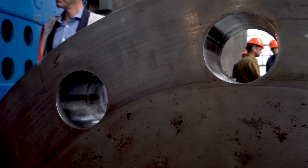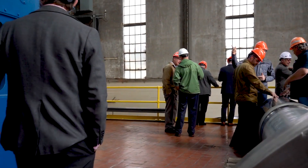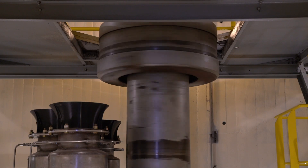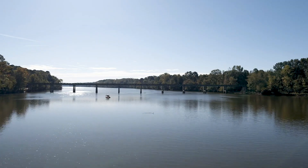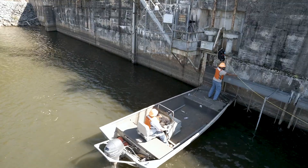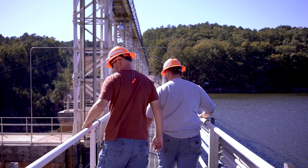What we have here is a unique partnership between Cube Hydro, the owner-operator who defines the need of having to comply with requirements; the turbine manufacturer, in this case General Electric, who has devised a unique turbine system that actually aerates the water and adds oxygen to the water; and the Department of Energy, specifically the Pacific Northwest National Laboratory, who has developed a monitoring system to collect data on dissolved oxygen both upstream in the forebay and downstream of the project. Eventually this is tied directly to project operations so we can be more predictive about the amount of dissolved oxygen coming into and out of the project, and so turbine operations can be optimized to both comply with environmental requirements and optimize electric generation.